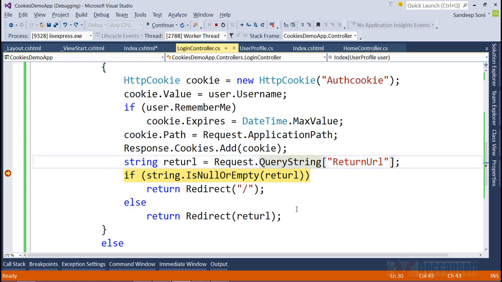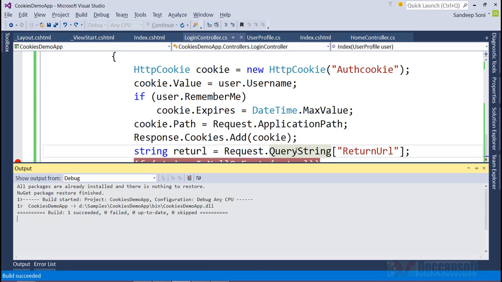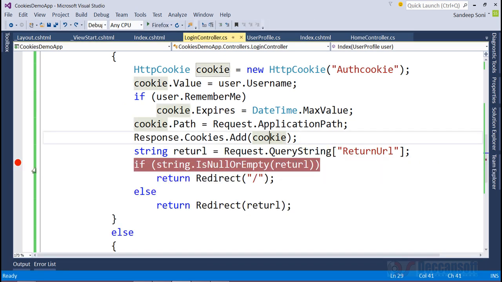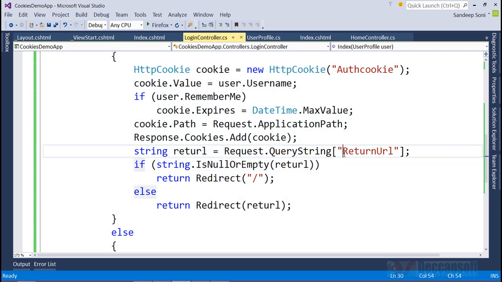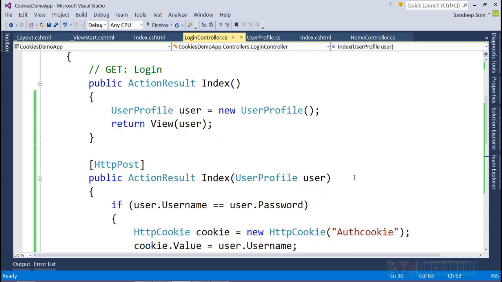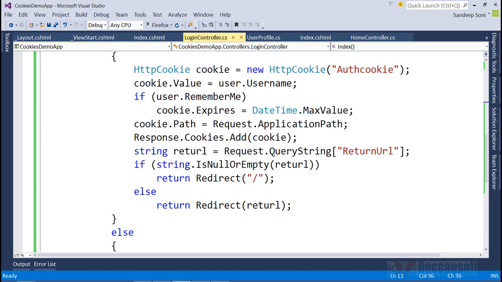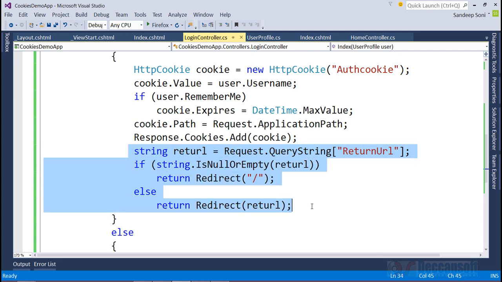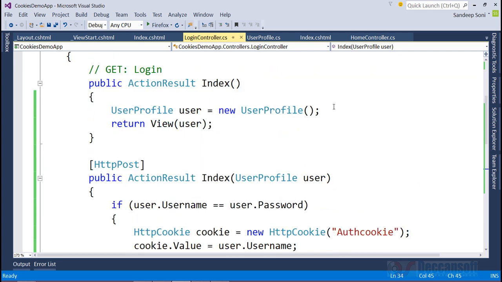So let us come back to studio, stop debugging, and we have to somehow ensure that in the action attribute return URL is provided. So what we are going to do is, first it comes here, login/index, and from there it goes to view. So this query string parameter I am now going to get in this action method first.